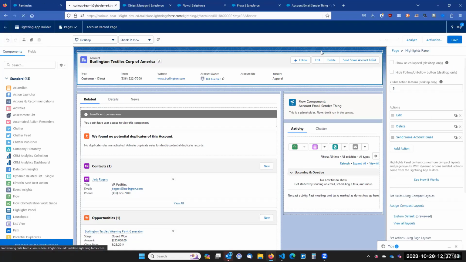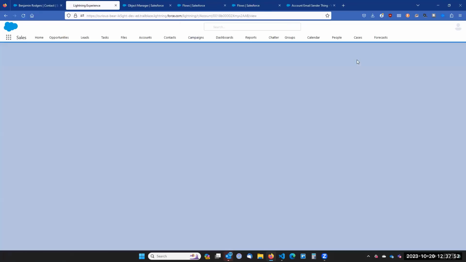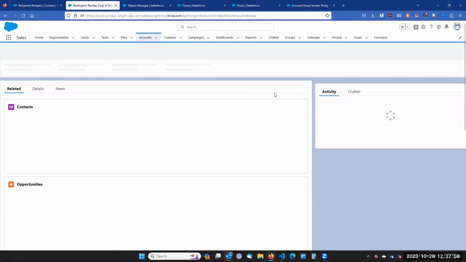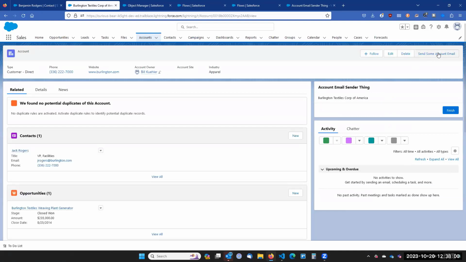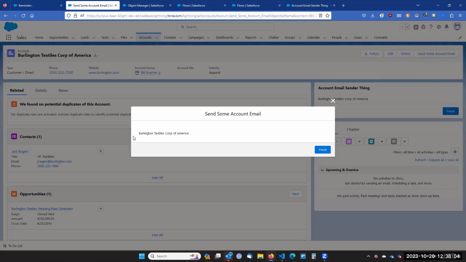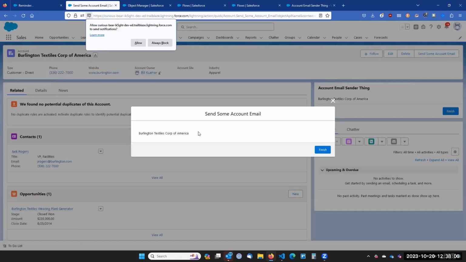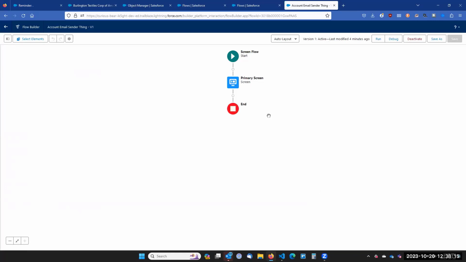And now in theory, when I click that button, a screen should pop up with the account name that we have in focus. Then we can get into actually answering the question. So right now I should be able to click send some email, a little screen will pop up and it has our account name. So the wiring to get it from the account to the flow is working. And we can now get into the important part of sending email.